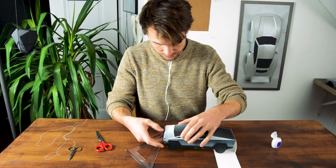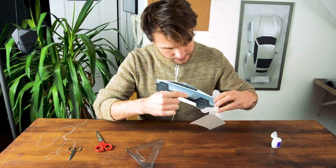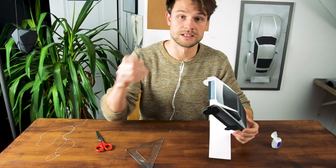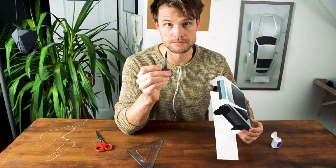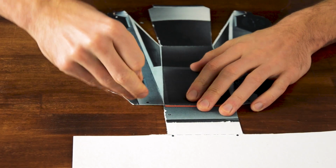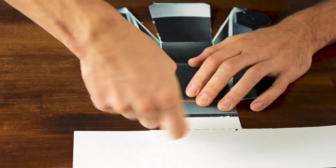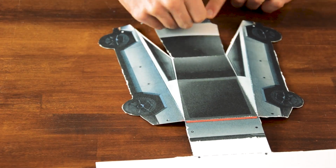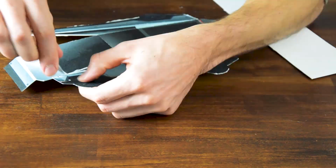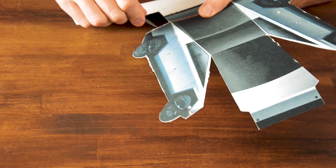Well, we have these beautiful bullet holes in the side of the truck. So that's where the tiny scissors come into play. I would just go through the whole model now and just drill the holes with the pair of scissors. Just weaken the material a bit. Make sure not to cut yourself.